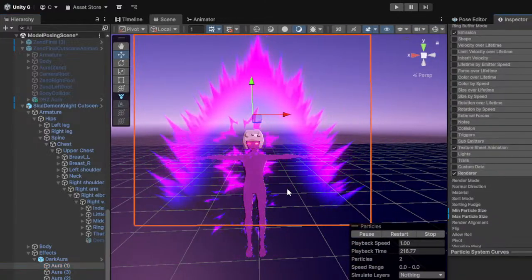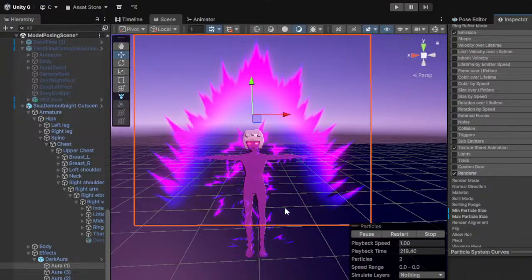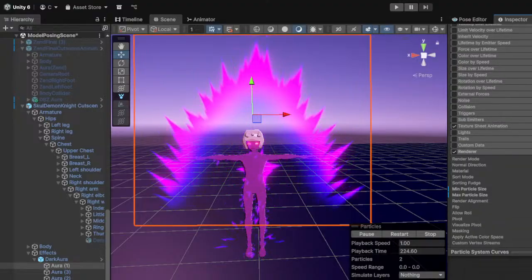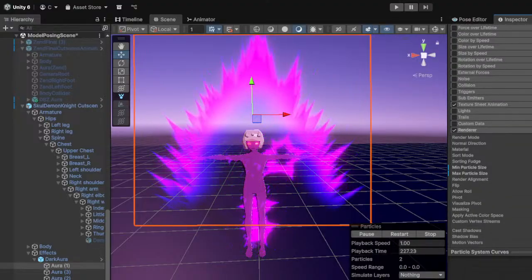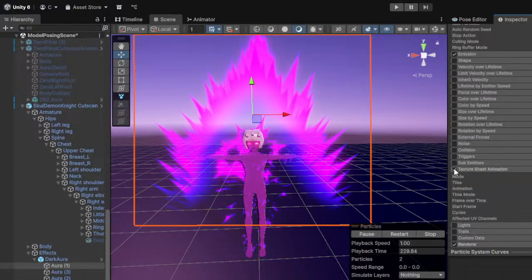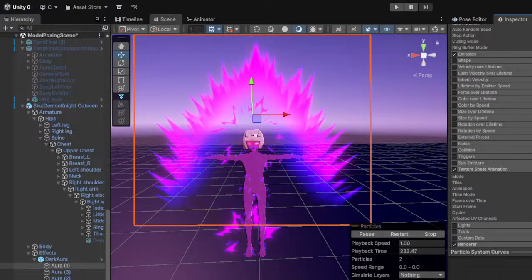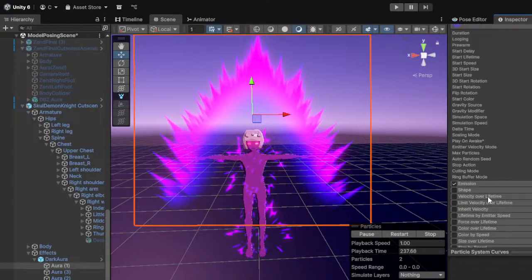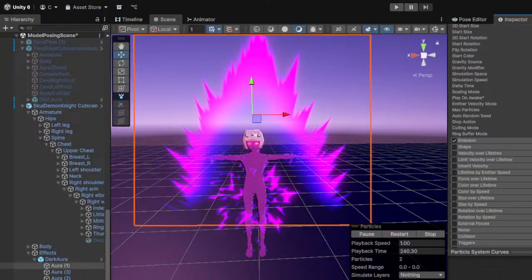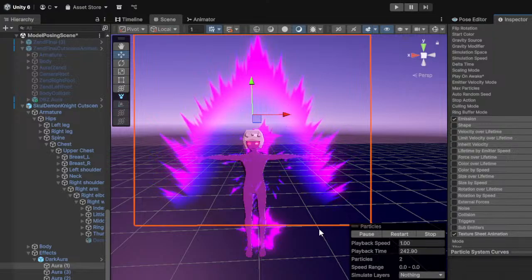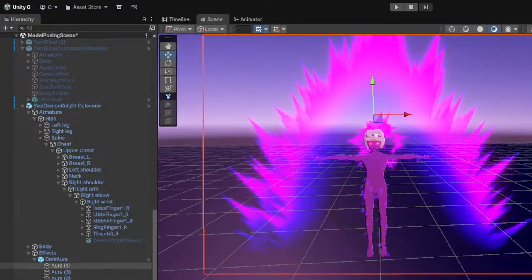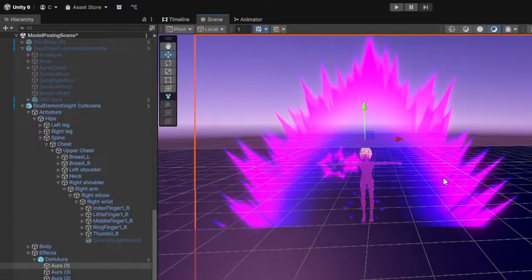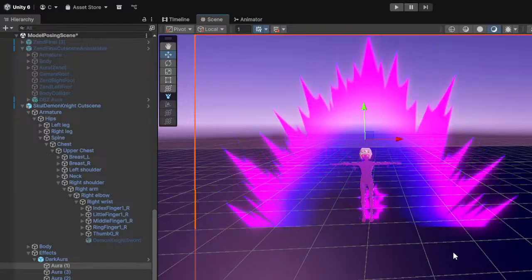See, it's going back up. I hate that. I don't mind it being too big, but when it's too small, it just looks ridiculous. But anyway, you just plug in the shader right here, and then it's like a normal texture sheet animation. Tell it how many frames you have, tell it how fast to go through them. Basic particle stuff. There's nothing wild going on here for this to be set up correctly. And it still looks good, although that shaping thing is ridiculous.